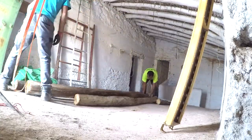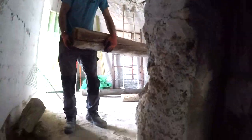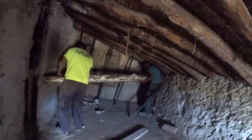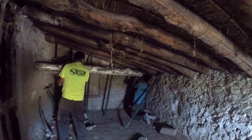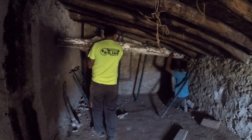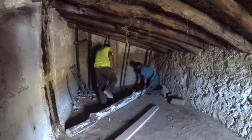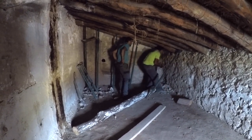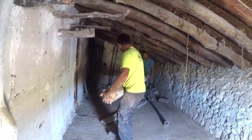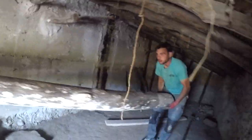And once the beam is cut to the desired length, it's then time to fit it into that space. There's not much space in this room for them to work, not much space for me to film, and not even enough space to turn that beam around. They had to go into the other room to do so.